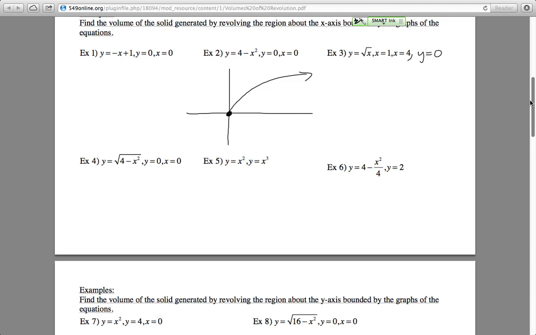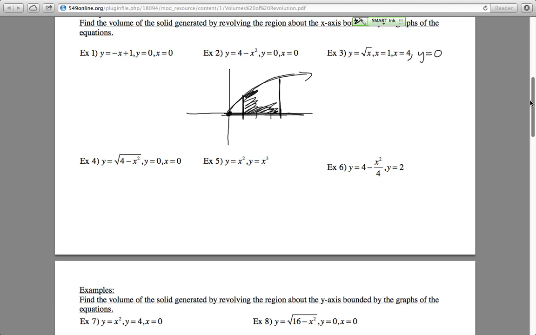Okay, so I'm just going to draw. You've got x equals 1 to 4. Now listen, when you get these points, I want to explain something here. And I've got y equals 0. Sorry, I forgot that one. So we've got y equals 0, the square root of x, x equals 1, and x equals 4. Those are vertical lines. So here's the region that we get.